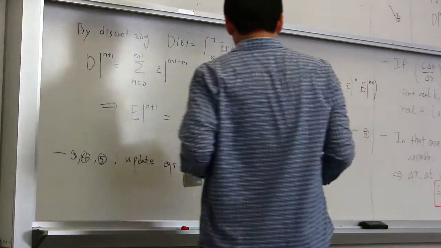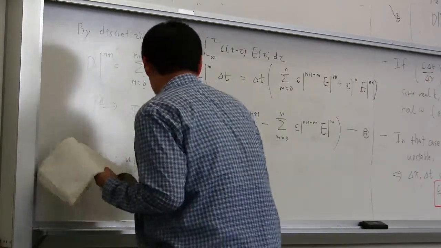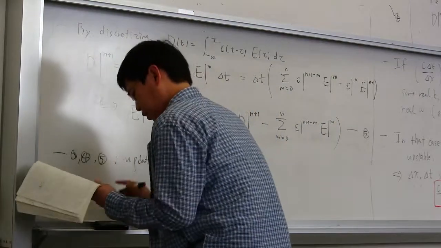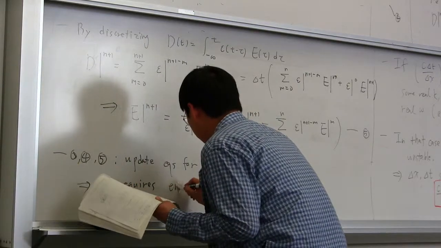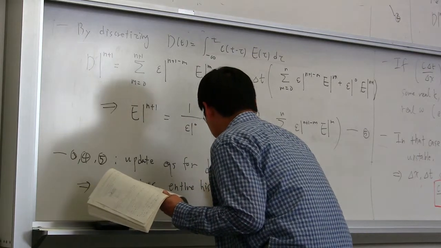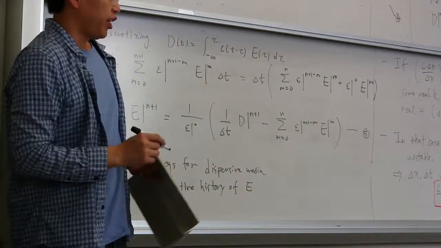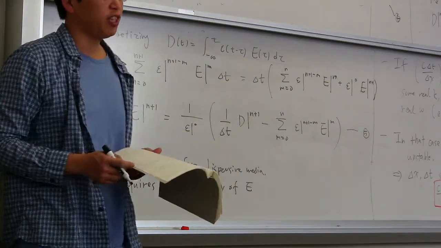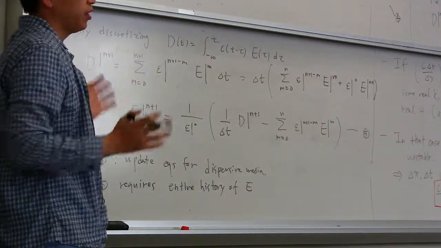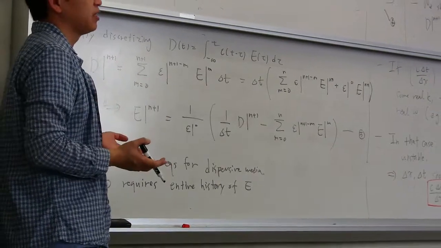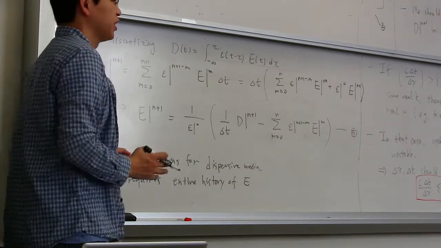However, the new updated equation 5 requires the entire history of the E field, which is very storage intensive. To use this updated equation, it means that you have to store the E field in entire space through the whole time. For 3D simulation, this is very costly.